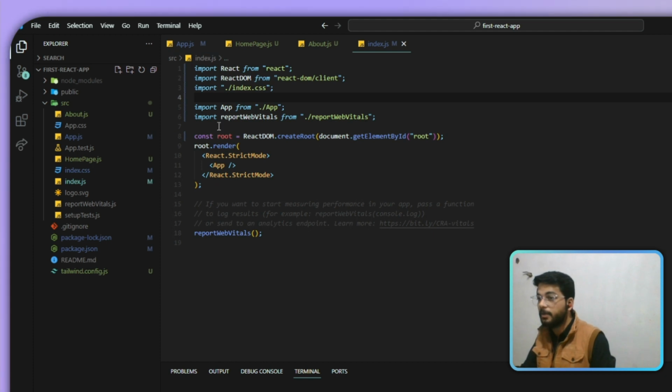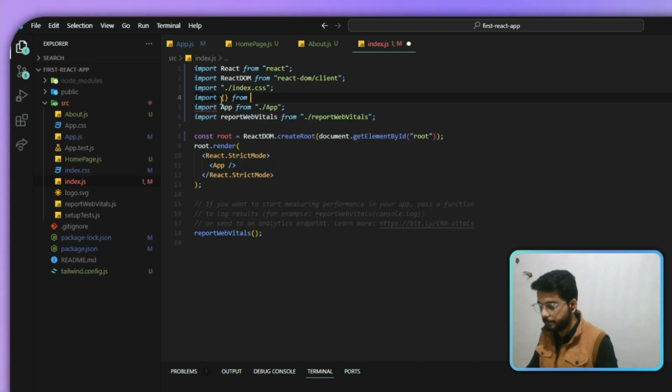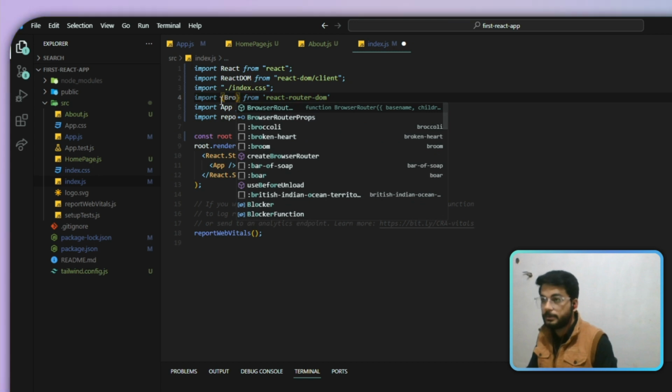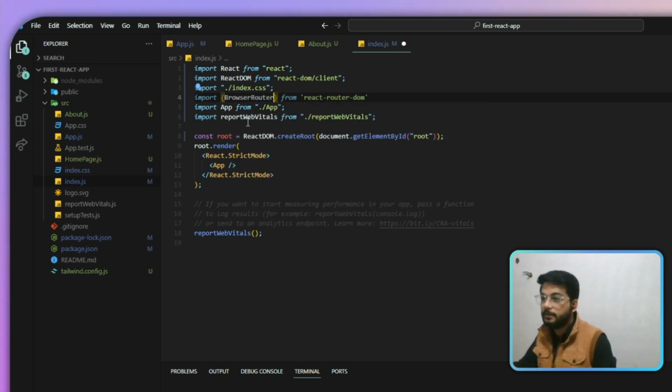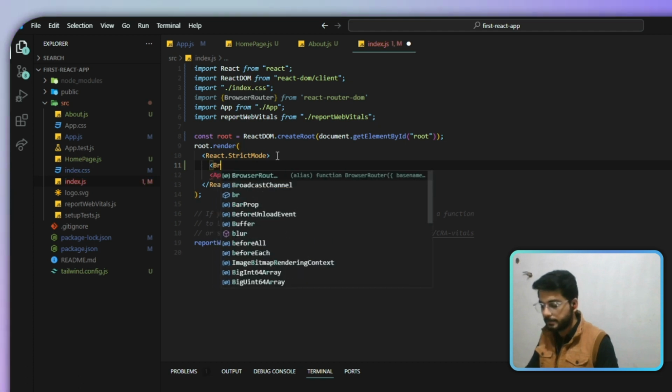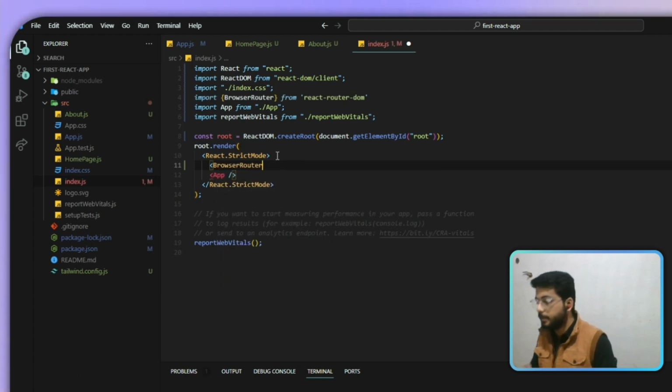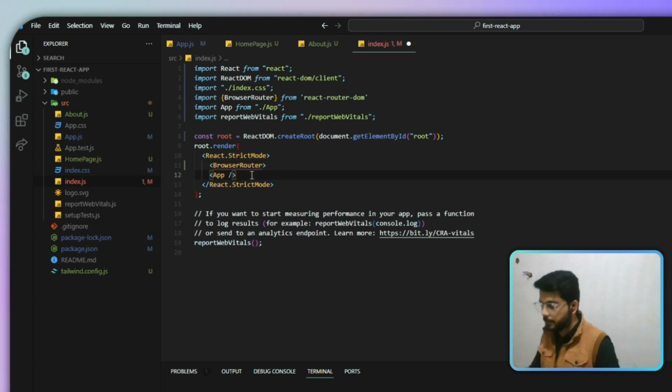Here I will import BrowserRouter, which is a feature from React Router DOM. After that, I will wrap my app file inside this BrowserRouter. This will enable us to use the routing features of this package. So this is our very first step. I will wrap it properly.